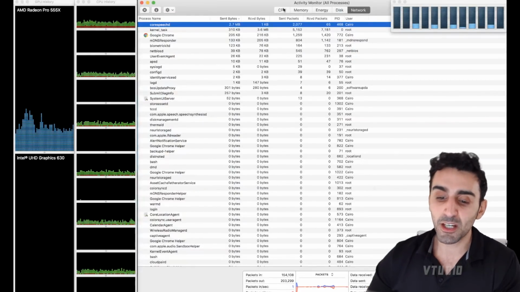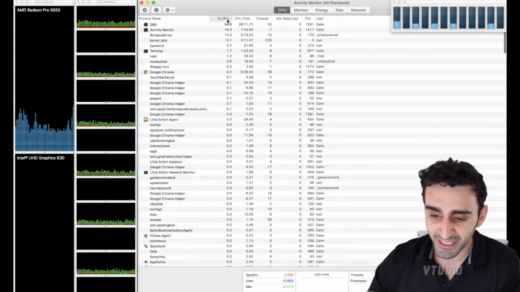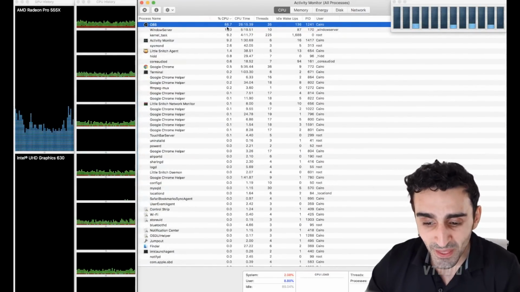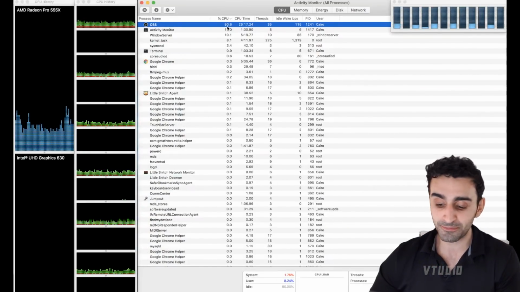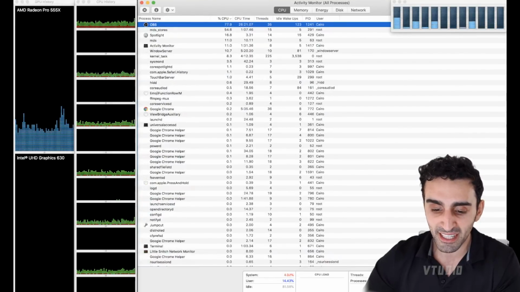All right, but I'm going to go back to the most important tab, the most useful tab here, and that's CPU. And here we're going to find out CPU usage. So right now I can see OBS is using up 98% of my CPU. And it's causing my fans to actually spin up really loud. I'm going to launch an app called Macs Fan Control.